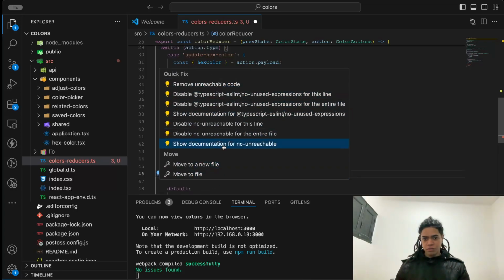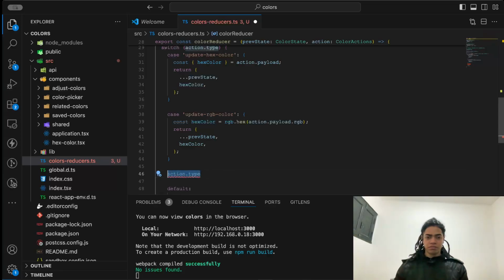Unreachable code. So actually it's checking all of this as it is. We say case, right? Actually it doesn't provide any more auto completion because we don't have that anymore. We have already covered all of the default cases.